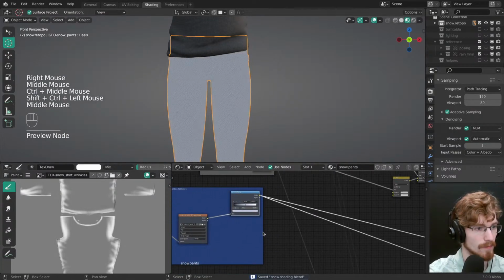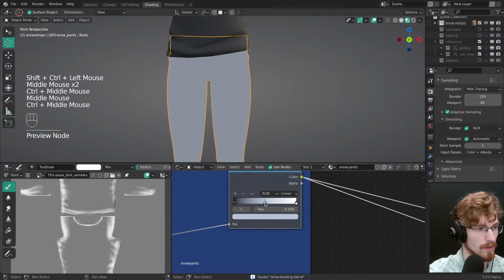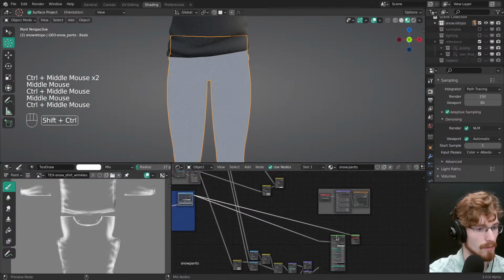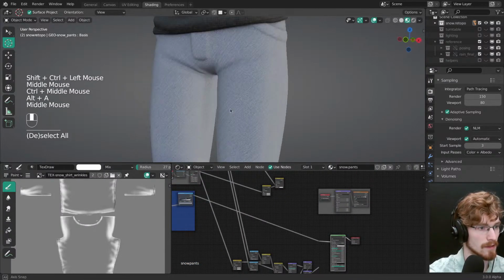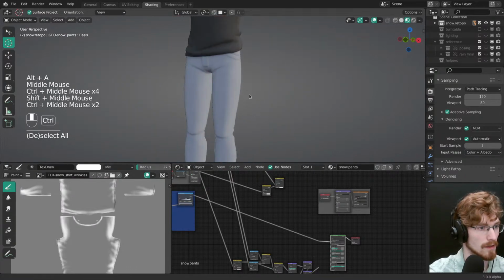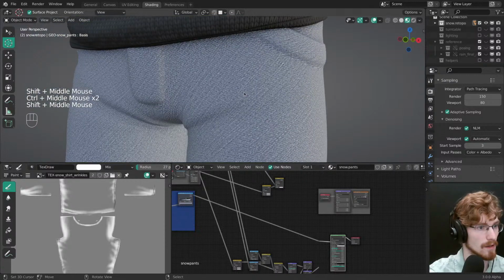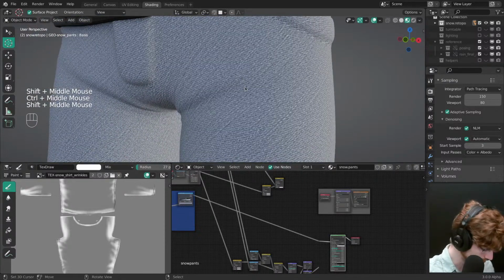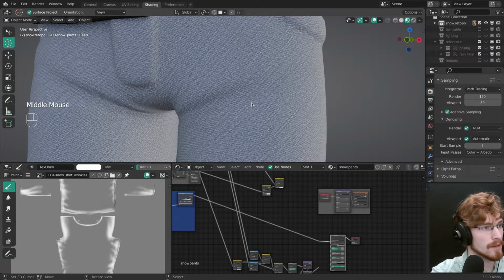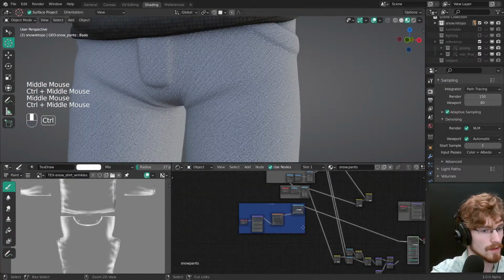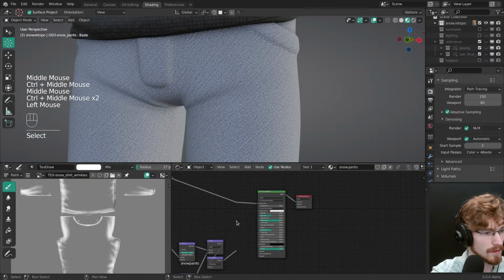So now, I basically did this. I think this is pretty much the right size, and it's a nice base.